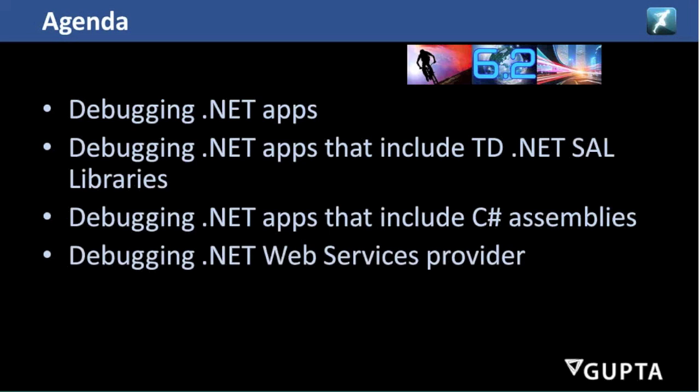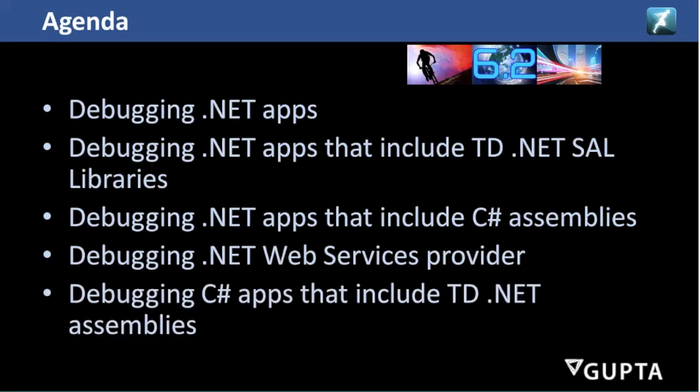Debugging .NET Web Services provider. So I will show you how to debug a web service provider that is being consumed from a browser interface, for example. Debugging CSharp apps that include TD.NET assemblies. So that's the other way around. You have a CSharp project and you want to include a TD.NET assembly and you want to debug that project, including debugging the TD code from your Visual Studio IDE, for example. So this is what I'm going to talk about and going to show you in this webinar.